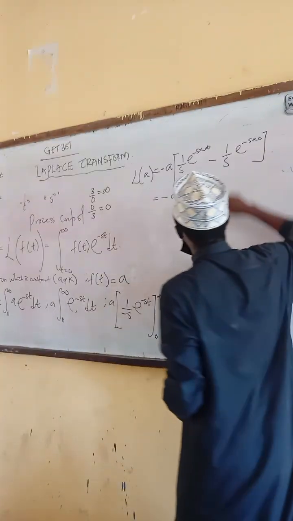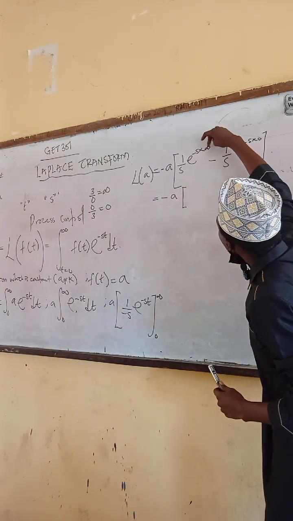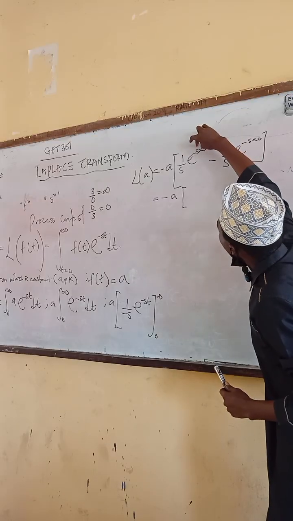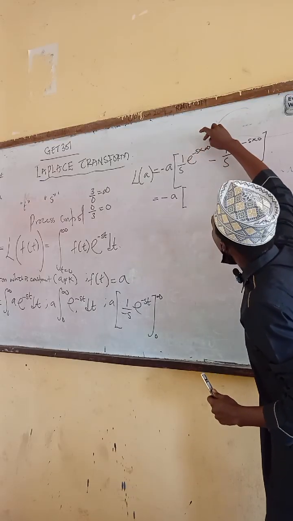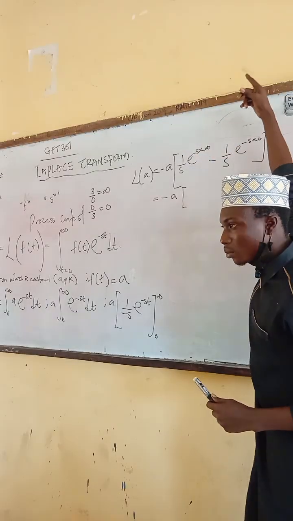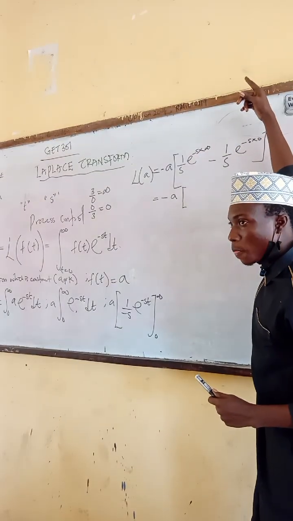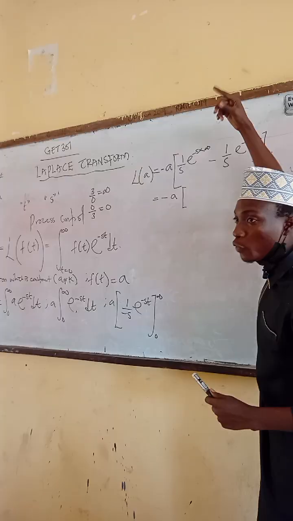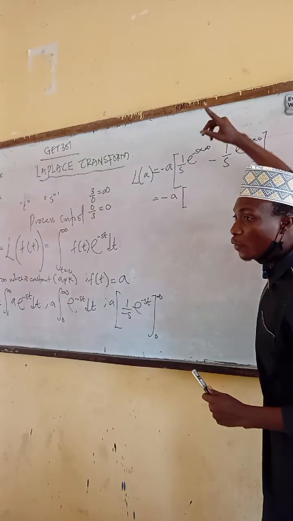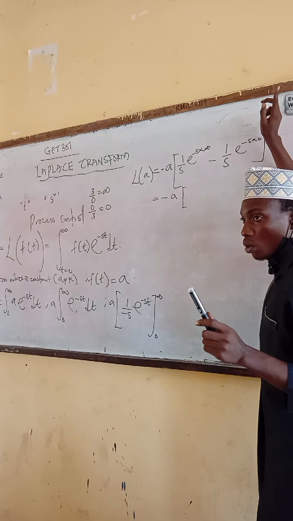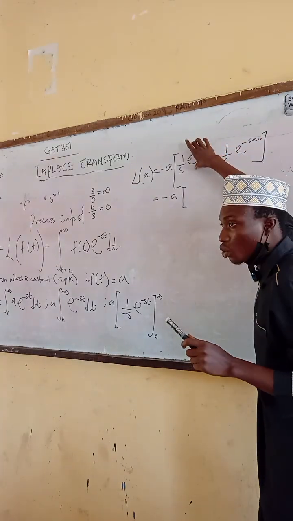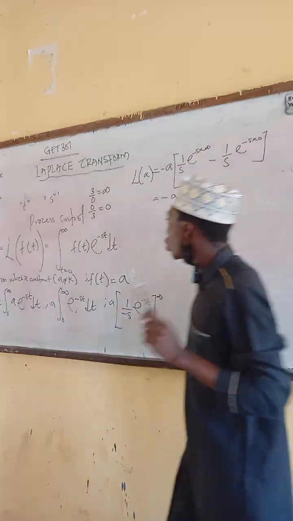So the same thing. If you are having a number multiplying infinity, you understand? It's still going to give you infinity. If you have a number multiplying infinity, it's still going to give you infinity, except it's 0. If it's not 0, any number multiplying infinity is just going to be infinity.